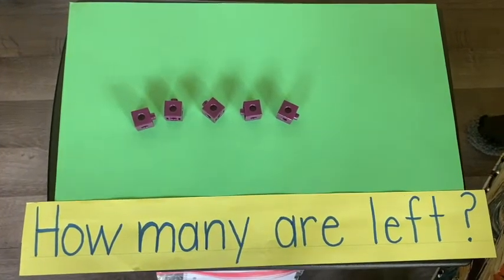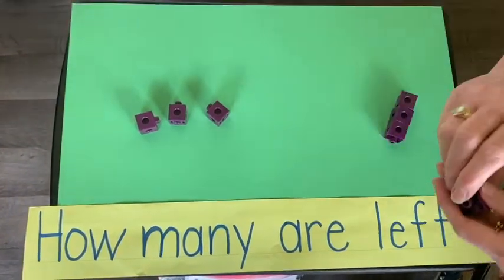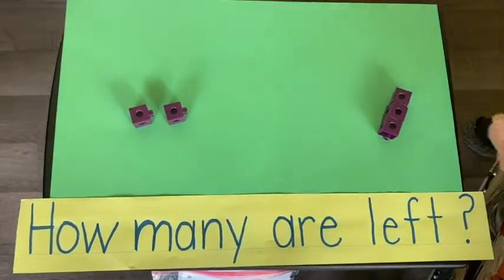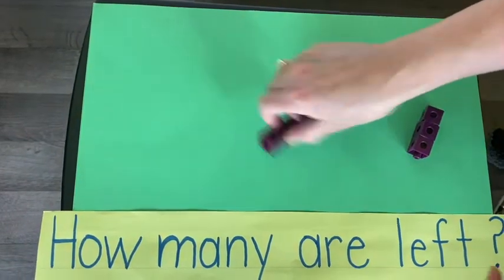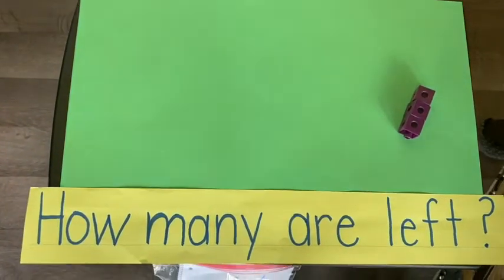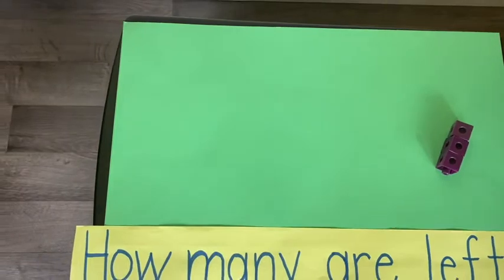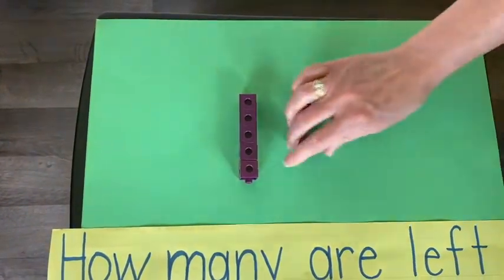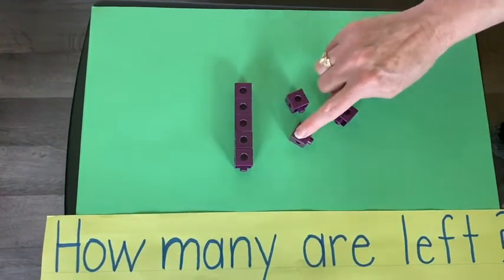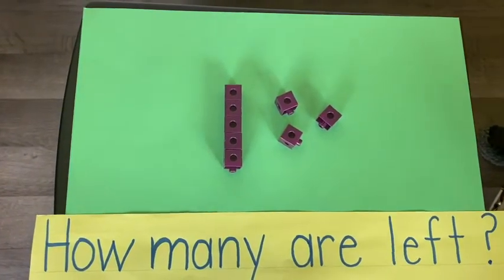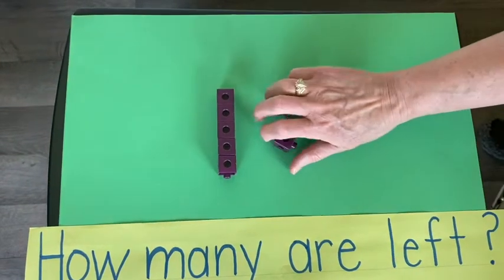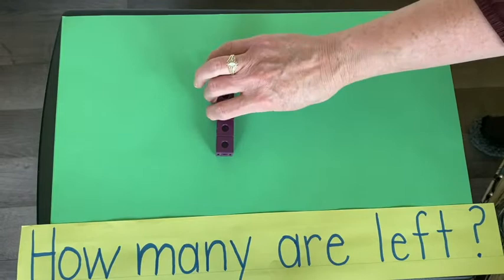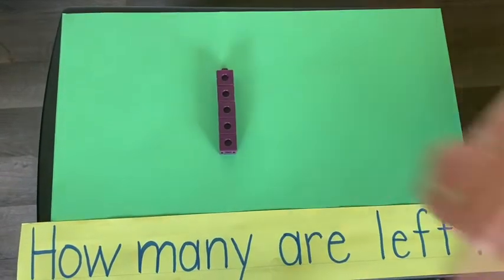The answer is 5. Now, I can take these 5 and put them together, and if you have blocks, this might be easier. If I put them into a group of 5, this helps me to count them a little faster. So let's try this. I have 5, and I have then 3 next to it. So 5, 6, 7, 8. So 8 take away 3, grab 1, 2, 3, equals 5. Because it's like my 5 tower or my 5 block.